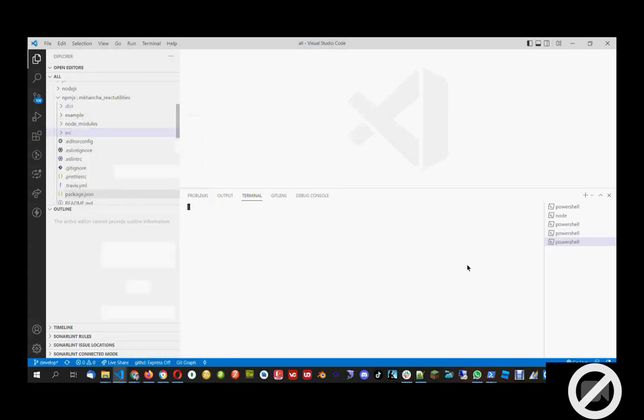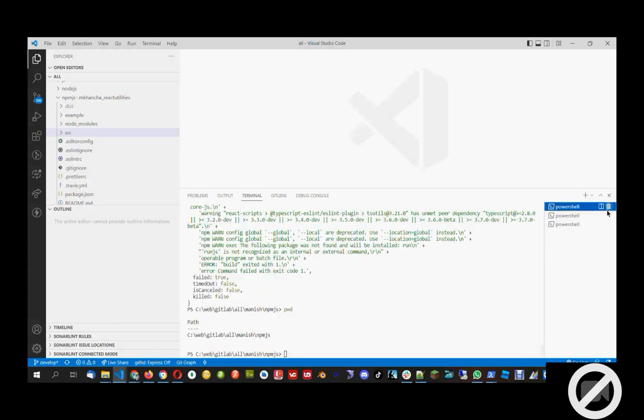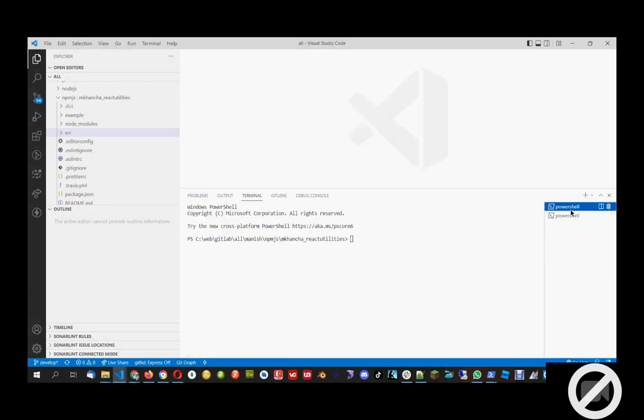So I'll open the example in another terminal. Okay, so one terminal is my main one where I have the source directory, and another terminal is the example one.